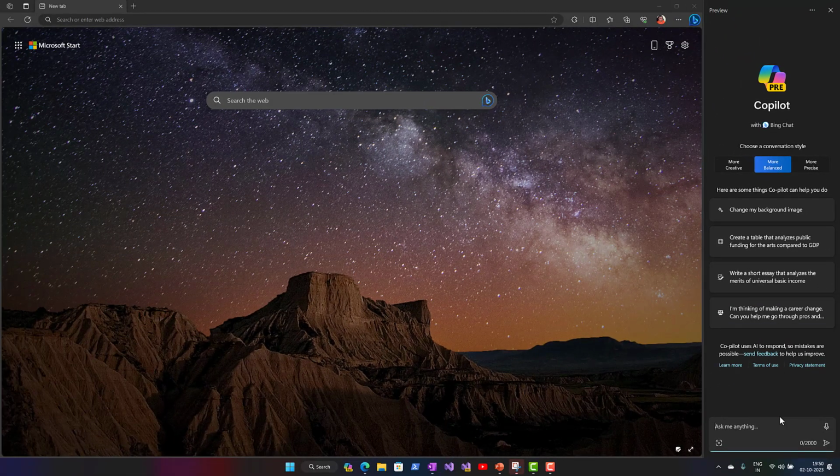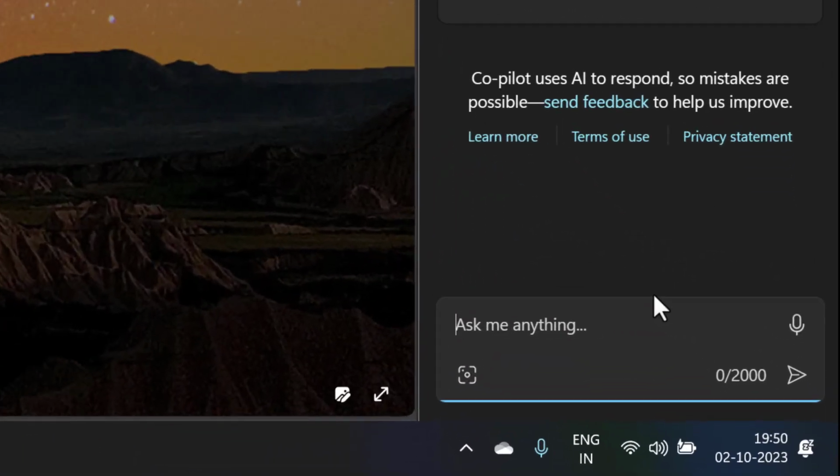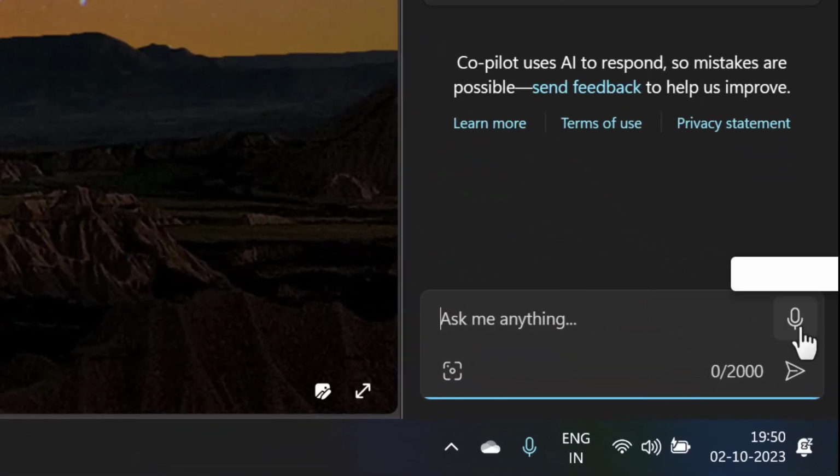It can answer a lot of things, but let's start with very basic. It also accepts voice commands, so let me give one voice command. It can even scan things, it can read PDFs, you can give some documents. Let's say you have a resume, you can ask it to correct that resume and many more things. But let's start with the very basics. Maybe in further videos we can see advanced features.